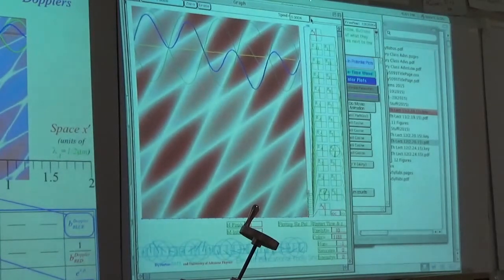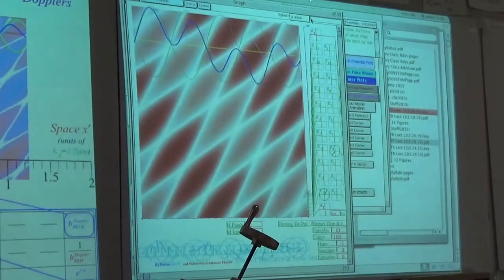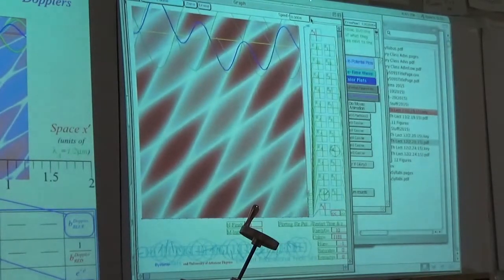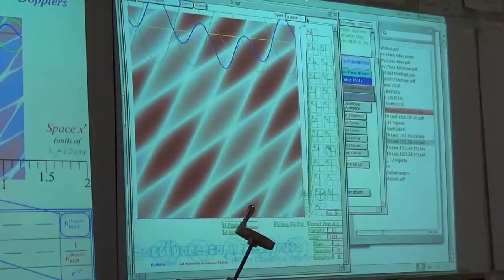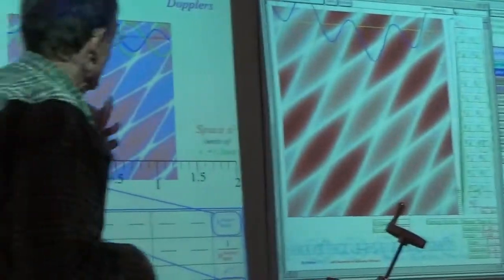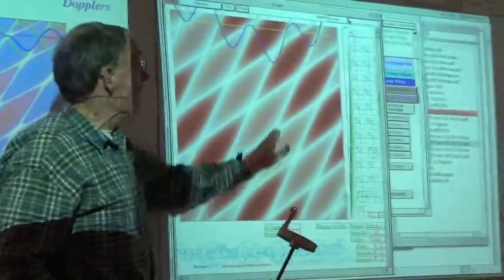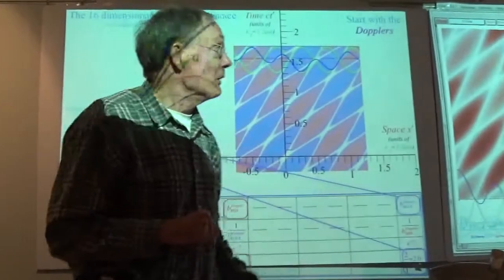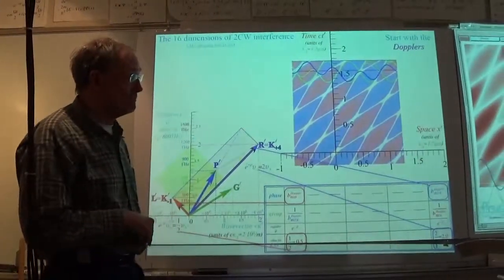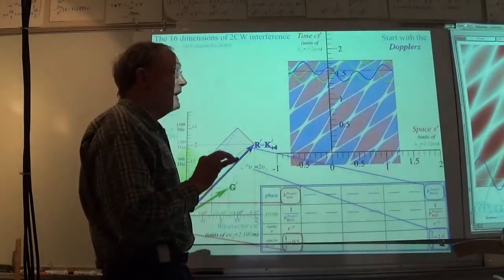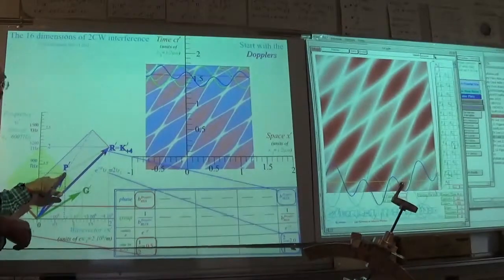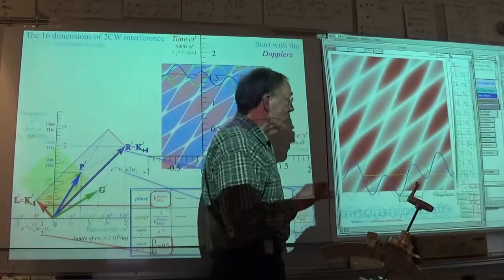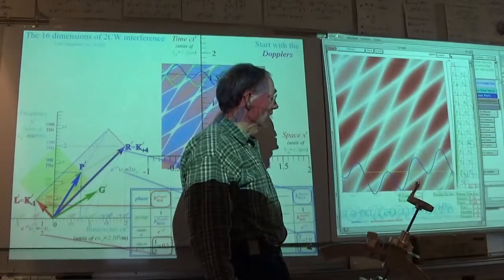This has come up from 0 to that, and that's the speed of the green envelope, which you're seeing on the movie there, moving along at a relatively sedate speed of 3/5 the speed of light. The one that's following these lines here and here. And then inside that envelope is something going a bit faster. So now it's doing what it should do. The phase, the blue stuff, is going faster than light. In fact, it's going 5/3 faster than light.